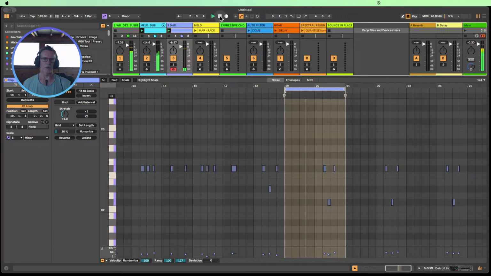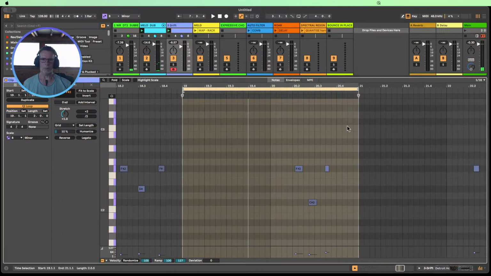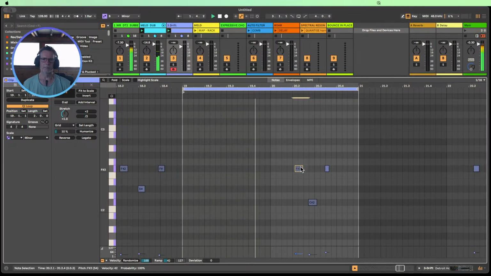So what you can also do is once you've played in a pattern, or if you were programming the pattern, we could quantize these notes maybe just a little bit as they were played. They don't need a lot. This one maybe. Actually, maybe this one a little, just a tiny bit.